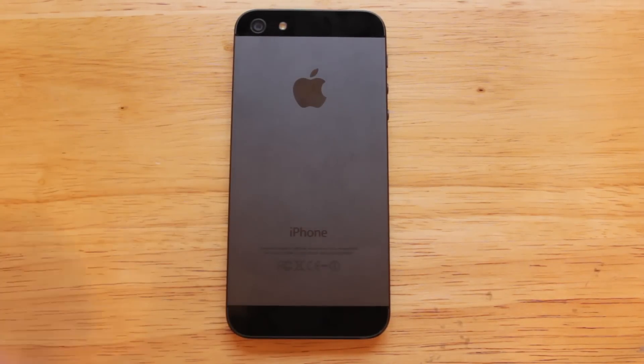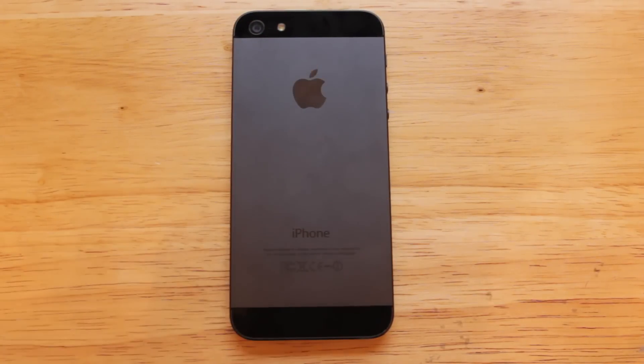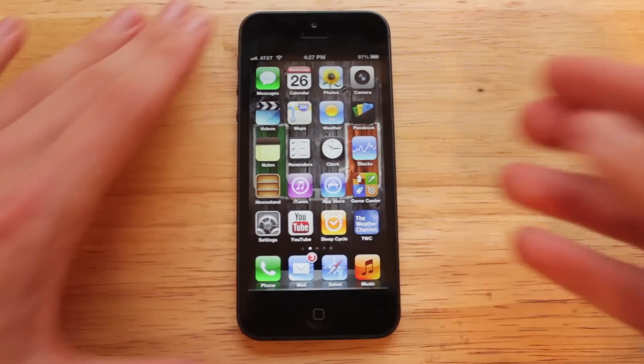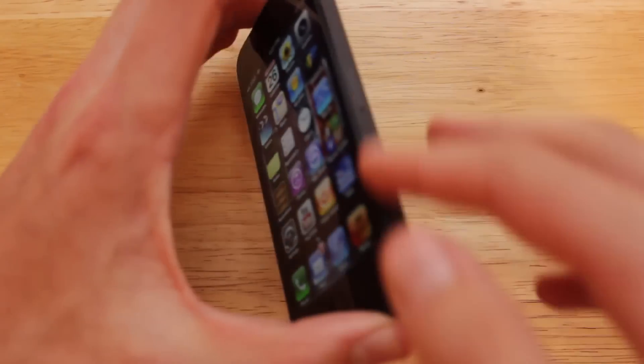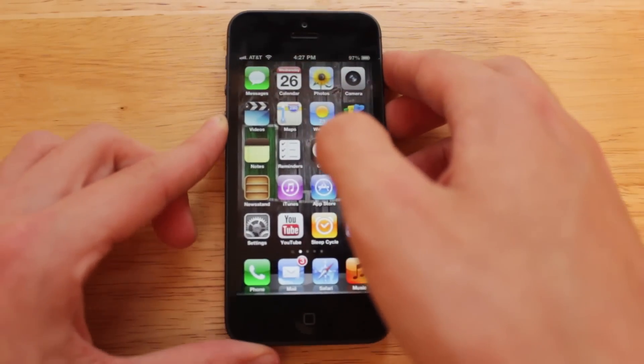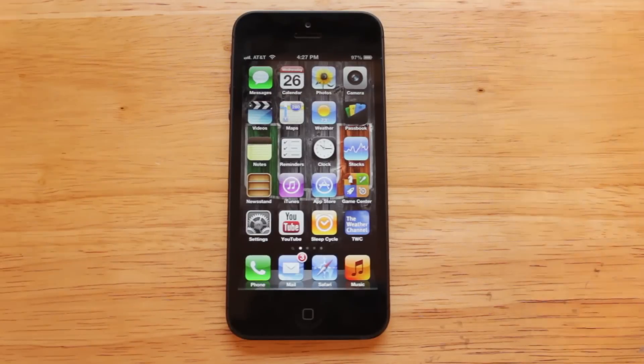There's no glass on the aluminum part, but there is still glass covering the black top and bottom sections. The glass on the front and back is much stronger than on any previous iPhone. There have been a lot of drop tests done, and for normal scenarios — like dropping it from hip or head height — there's a good chance the screen will not shatter. The only way people have actually been able to shatter the screen is by throwing the iPhone down with a lot of force. It will still get nicks on the band, revealing the silver aluminum color, so it's still wise to invest in a good case.